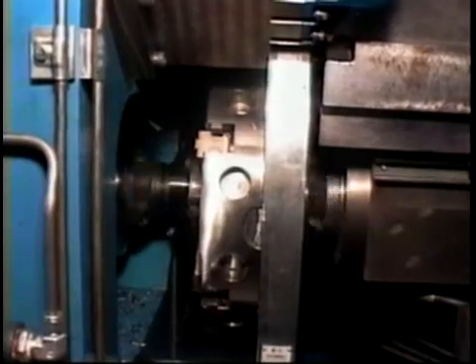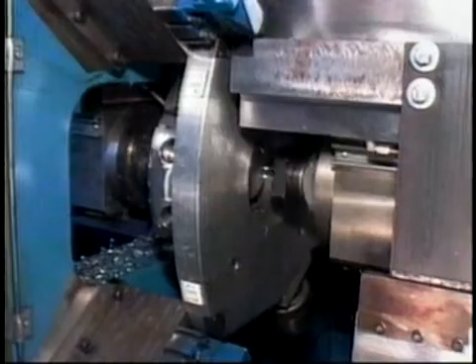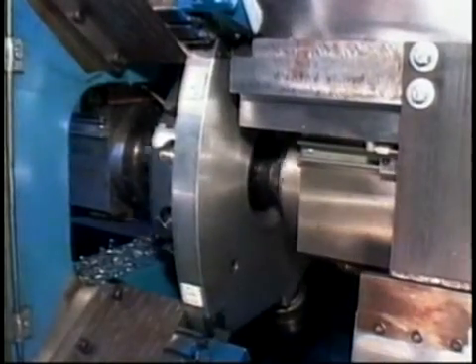For producing tubes up to 16 inches long, Hotow offers integrated cutoff and transfer systems. These feature a rotary transfer mechanism that moves the cut tube to a double end machining station. Other operations can be added to customize your cutoff system for further labor savings, such as roll marking or computerized pin stamping of part numbers or date codes.